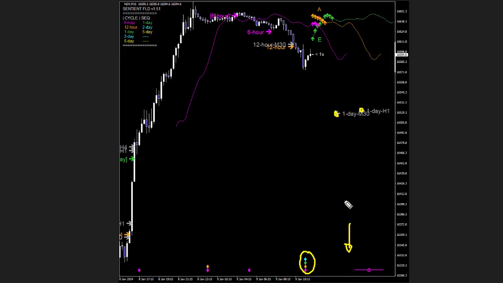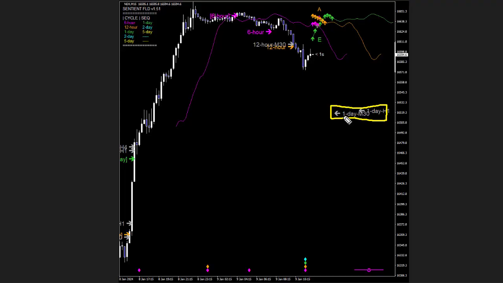We do know, however, that our nest of lows was over here. We are still thinking we have a few hours ahead of us, and the fact that we now have these lower targets in place, those are targets for the 1-day cycle. The 1-day cycle is, of course, our sequence cycle on the 15-minute chart, and so we have some targets to the downside. We are aware that the market might still move down.